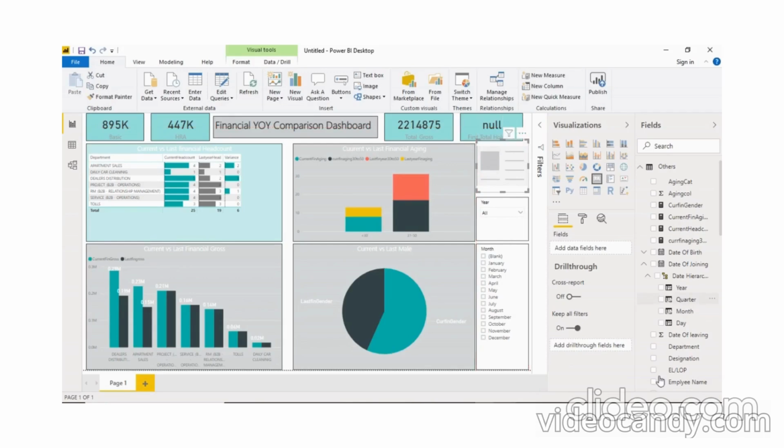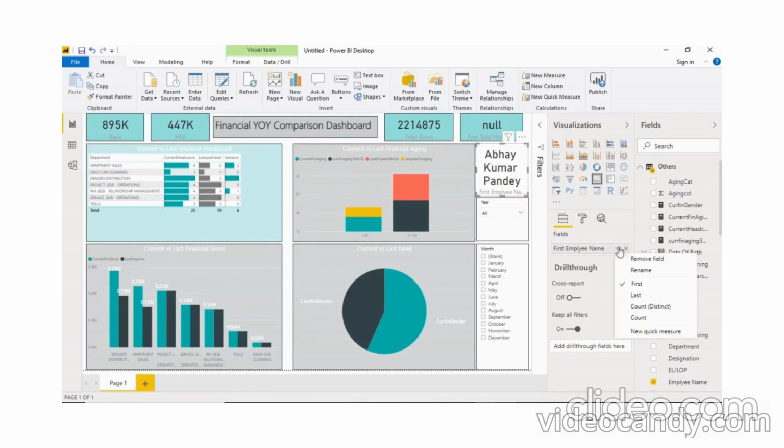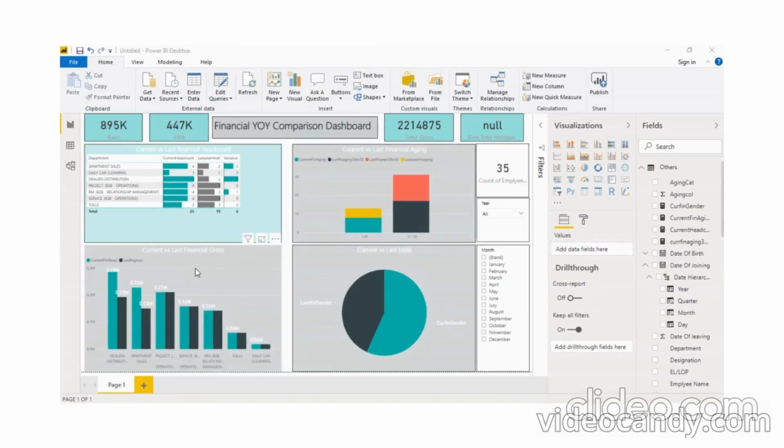So total employee, select this, employee name, data card, and select this name. Go inside this field section and select the count function. Apply some more formatting for this chart also.